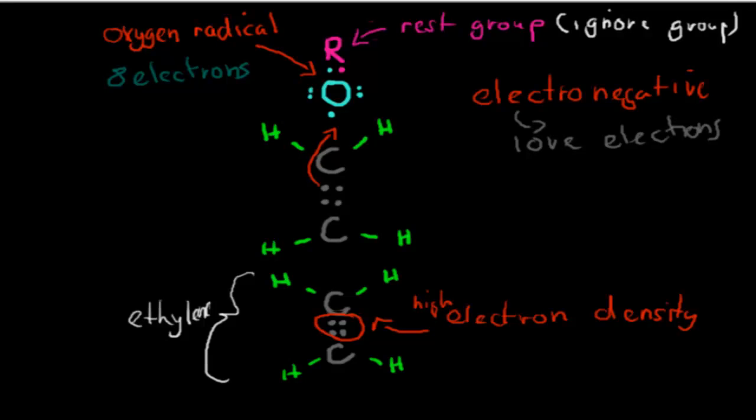It can see, it can feel those electrons and that dense area in the middle. What it will do is actually attack. Imagine it's going to grab this electron here and bring it to the other side. I'm actually going to show you, I'm going to make it happen. So first here we've got this electron being grabbed. So it's gone from here, from that carbon and pulled aside because oxygen has pulled it to the other side. And then also what's going to happen is the actual oxygen is going to come closer to bind to it properly. It's made sure it's come close enough to bond to it. So now there's going to be a bond which happens here between the oxygen and the carbon.